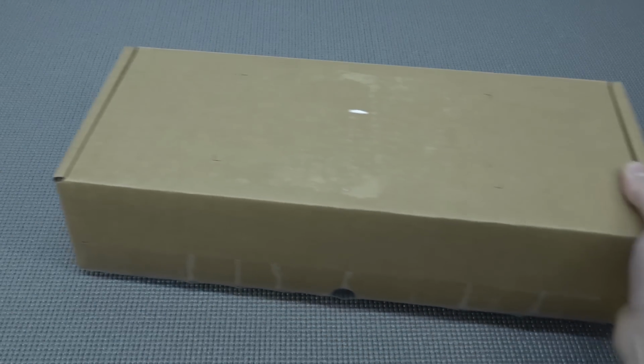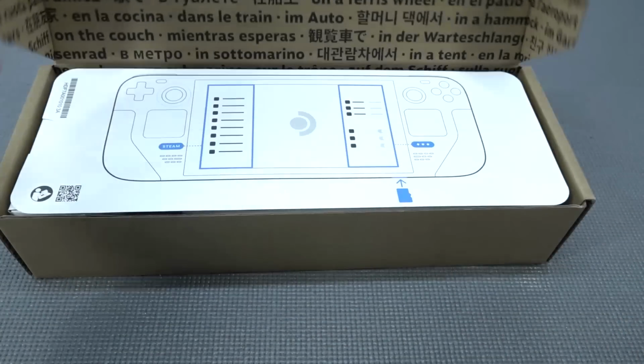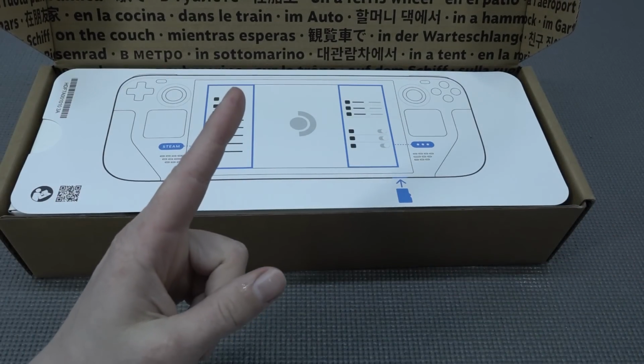It's time to enter the hype train with the Steam Deck. Let's go.